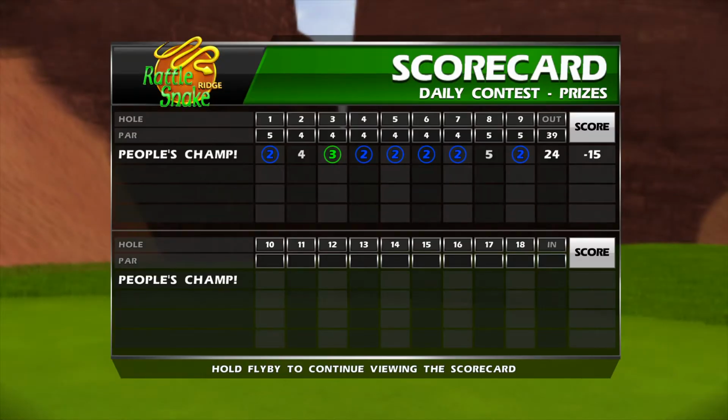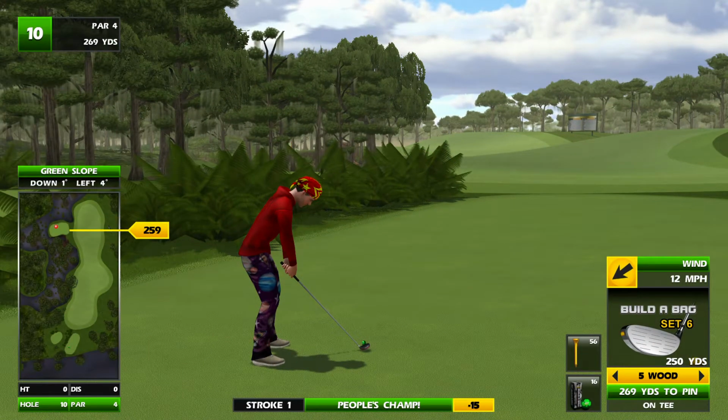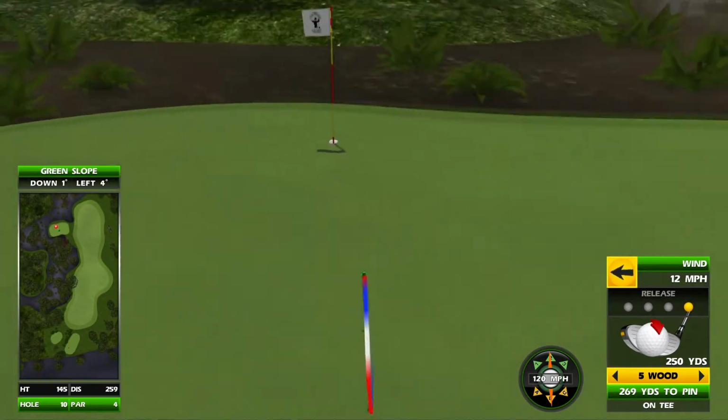I did everyone a service here. Look at that, 15 under on the front, and I had two holes that I parred, unfortunately. Two pars, and I'm 15 under. So this is definitely a big scorable round. So whether you have had the illustrious 30 under or not before in Golden Tee, you know, you always have those chances with Freaky Fridays typically, but now you have another chance to do so.